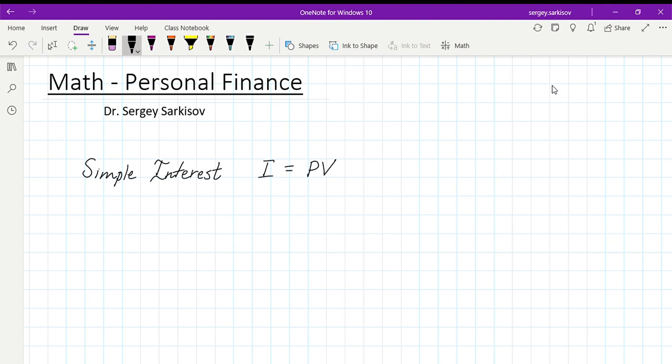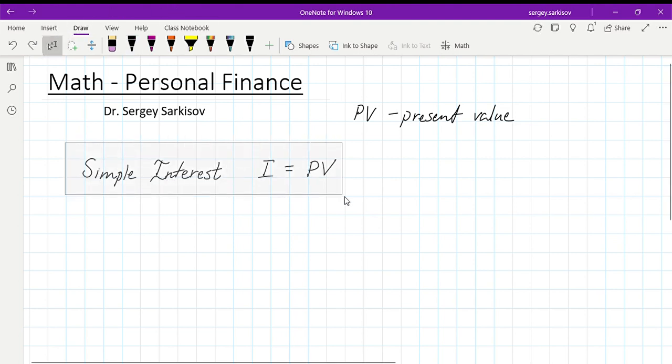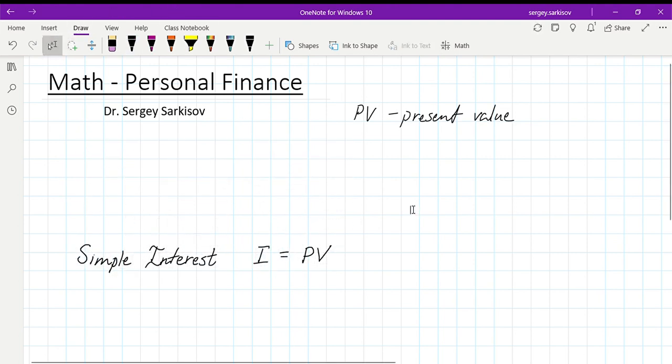And you have a rate of interest. So PV is present value, okay? That's what that is, or it's a principal per se. It's the amount borrowed or deposited, in this case at least. So we're also going to talk about I, I is interest. That's what I was talking about. And here we have simple interest now, is interest. We're going to talk about some notation to use throughout this lecture. So I is interest, okay?